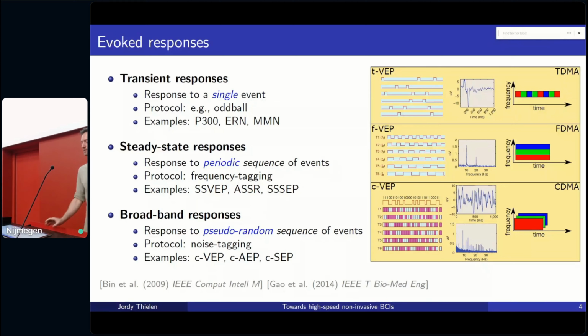This is time domain multiple access, which is time modulated visual evoked potential, so mostly related to the transient responses. Or you give your users a narrowband frequency to communicate in, and now they can actually communicate in parallel, at the same time, but at different frequencies. So there's actually more information that we can now utilize, but really at narrowband frequencies. So this would be steady state responses.